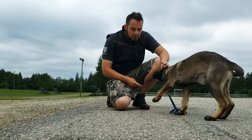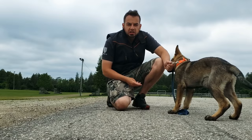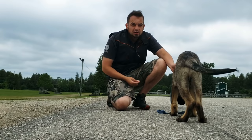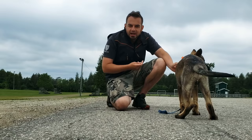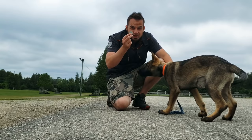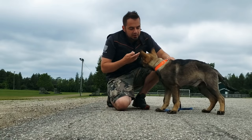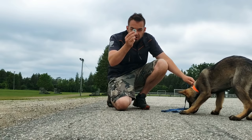For me the foundation is going to be the same regardless, and I'm going to be using an article-based tracking system. I'm basically going to be teaching Malice to find articles on a track — articles like this washer here. He's going to learn to be very interested and excited about finding these articles. Eventually I'll introduce him to a track, and he'll learn that following the track leads him to articles. I'm starting with a fairly large washer and will transition him to much smaller articles over time.